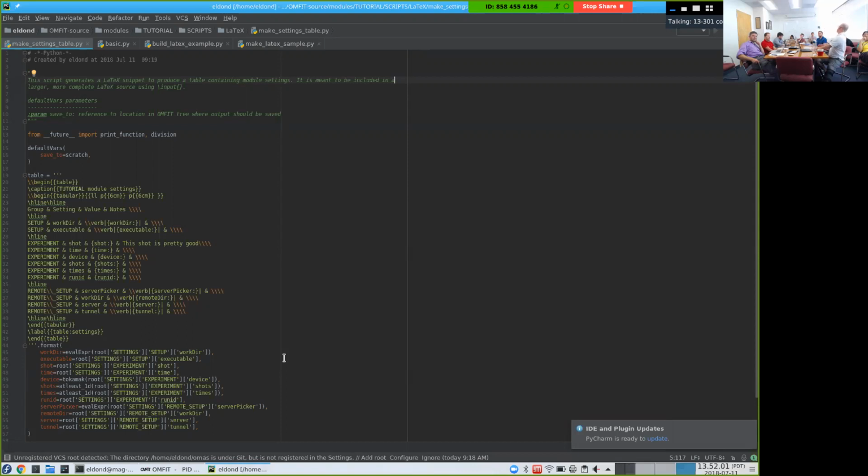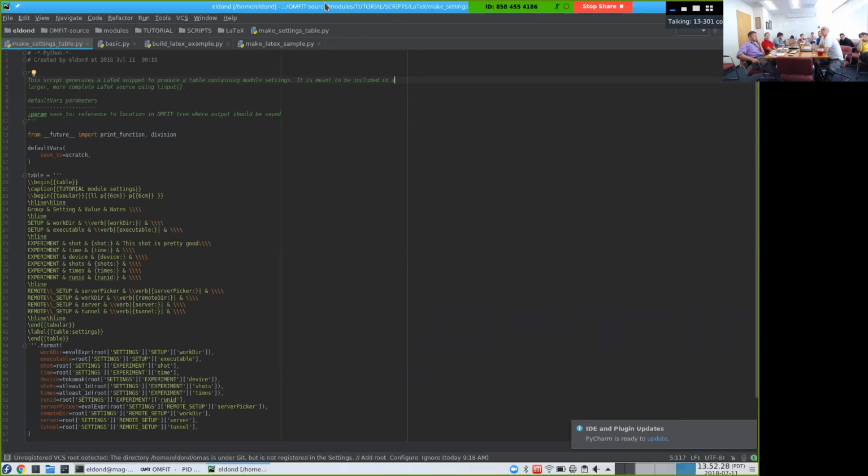You could also do this on your own. You could make the text file, you could copy and paste your settings into it, and you could build it yourself. But that's too many steps for me, and I'm lazy. So I wanted OMFIT to just do that. If it can be scripted, it will save me time if I script it early. Right. So then for future projects, you can probably just run the same script and it'll just parse your session. Almost automatically generate the table.